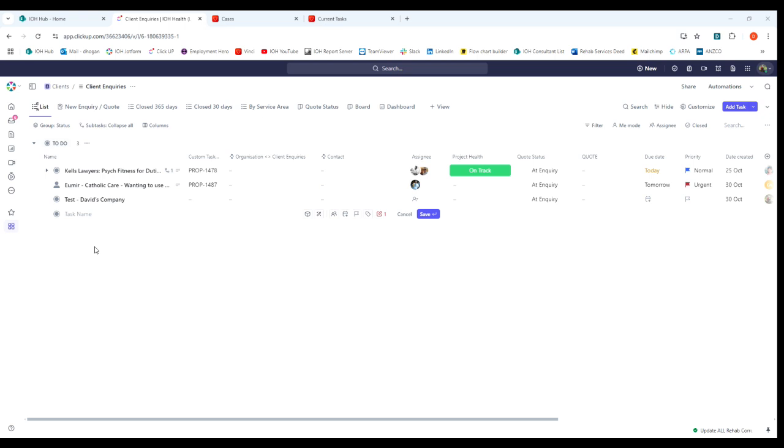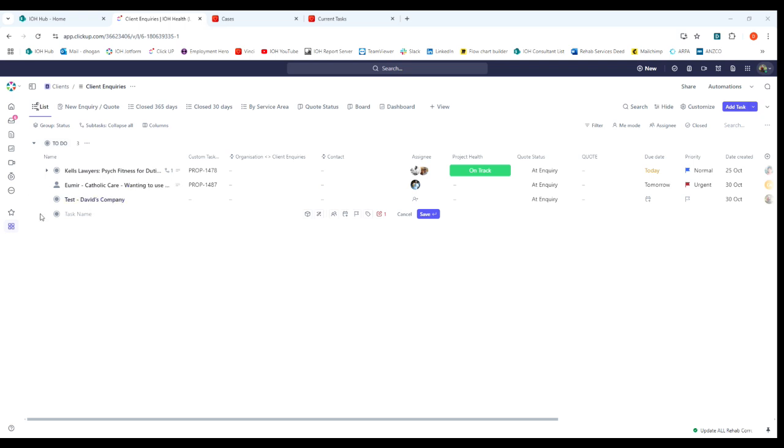For part 2, we're going to kick off from the point where the business development team will be assigning somebody to the task and moving it from the inquiries list over to the leads list. Now, the inquiries list should be cleared out within 24, at worst 48 hours, because obviously these tasks, particularly ones that are coming in via admin from the JotForm entry. And if you're not familiar with this, go back to part 1 video. The JotForm inquiry will allow you to enter the thing and have it automatically arrive onto ClickUp, but it will not be assigned. So those unassigned tasks will need to be followed up by assigning somebody and getting in touch with those inquiries within 24, 48 hours. So we're at that point.